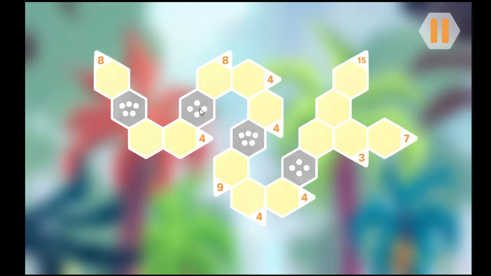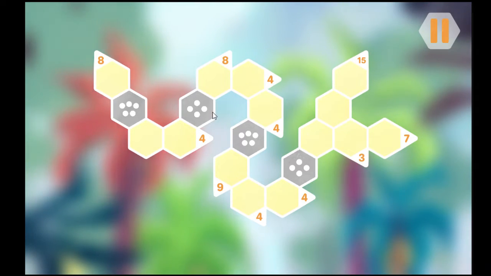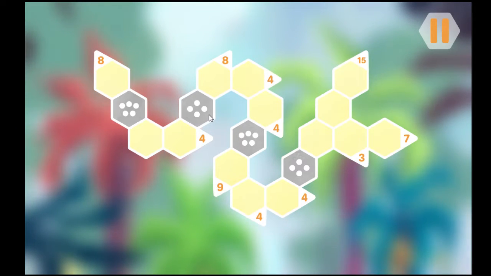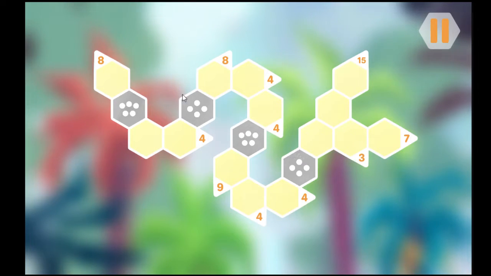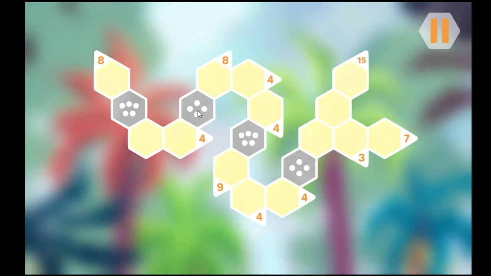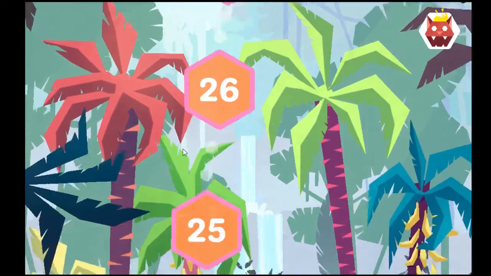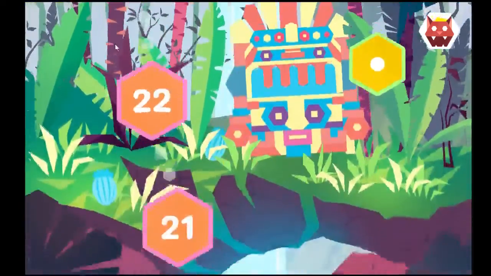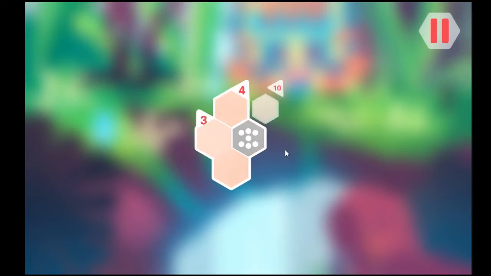That's different than a static mode. So a static mode would just be if there was a timer on each level. All of a sudden now there's only 60 seconds to solve it. And that's the same for every level. That would be a static mode. Dynamic modes, they can change and be used in different degrees, and sometimes to different effects too, even though they're the same mechanic. So I'm going to hop back a little bit to level hard 21.